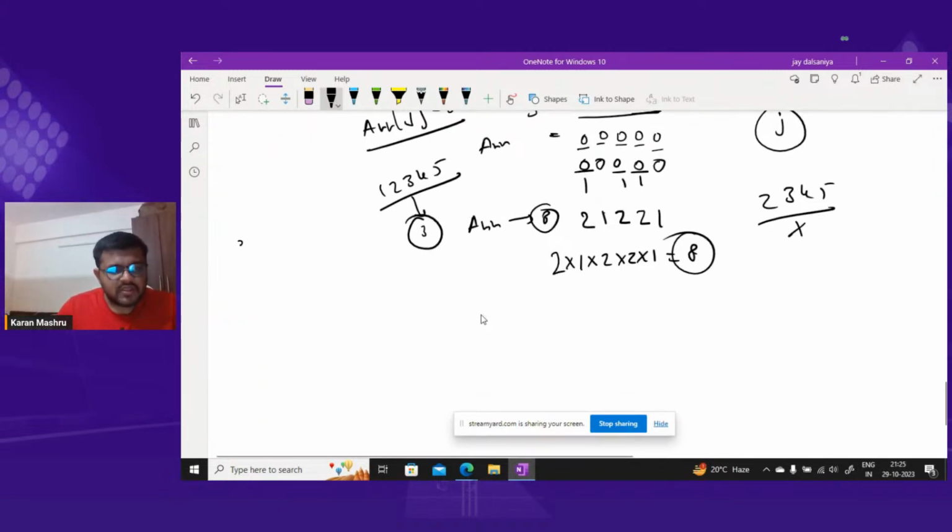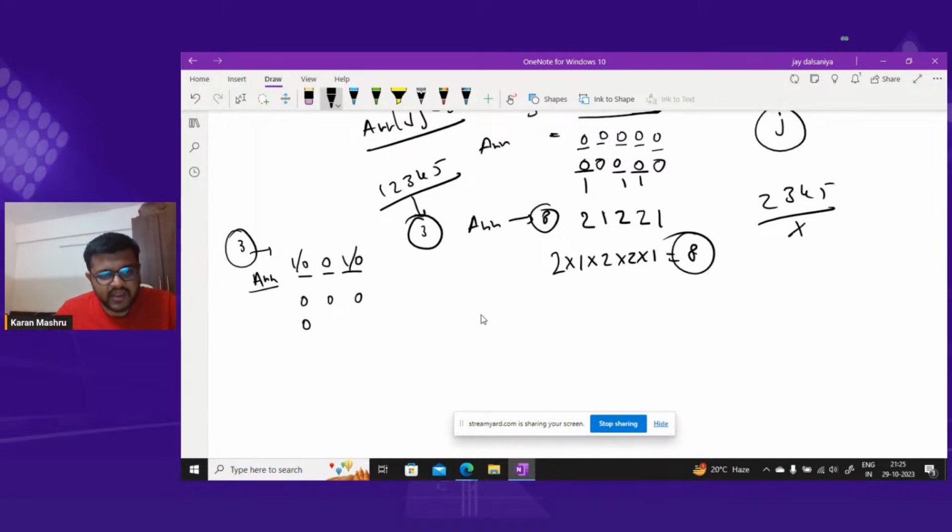So now understand one thing. Let's say I have a three size array ARR, and there are three elements. Here, suppose I have two choices, one or zero. Here I have only one choice, zero, and here also I have two choices, one or zero. So how many different total arrays will be possible? Here I can place zero, here it will be zero only, here also I can place zero. Now here I can place 0, here there will be 0 only, here I can place 1. Here I can place 1, here there will be 0 only, here I can place 0 or 1. Here I can place 1, here there will be 0 only, here also I can place 1. So there are four different choices to be made.